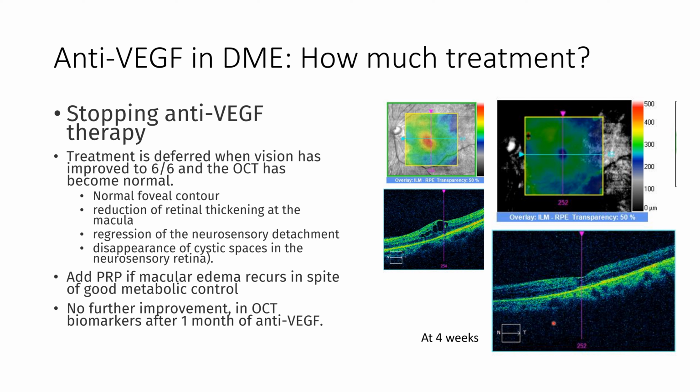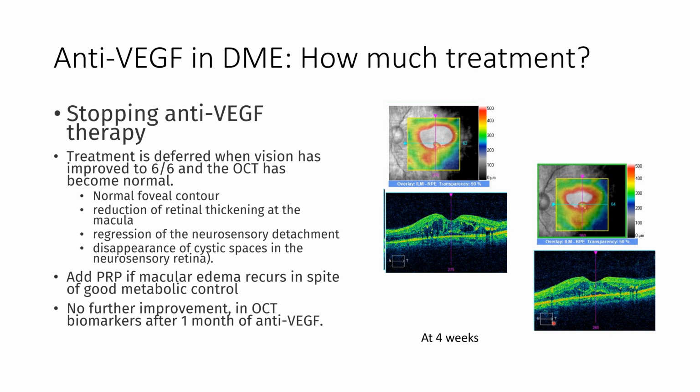But apart from that, you can have a situation where though there is improvement, as you can see on this photograph, the retinal edema area has reduced, the thickness has reduced, but still it is not normal. So these patients will need repeat injections, maybe at 4 weeks, maybe at 6 weeks, and again this is an important issue which should be very well discussed when starting the treatment.